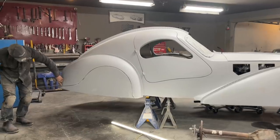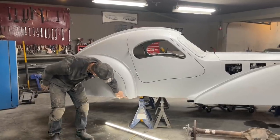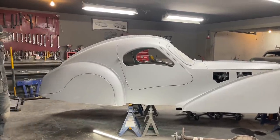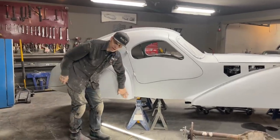I just put a little filler in that. There's a little chip there. I put a little filler in that little fiberglass while I was doing that. And that's all I've done and scrubbed it off, and that's how we fit. Fits really nice.